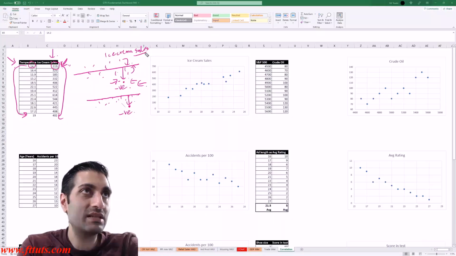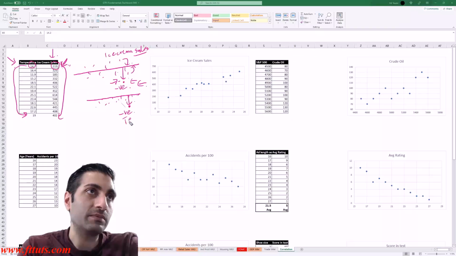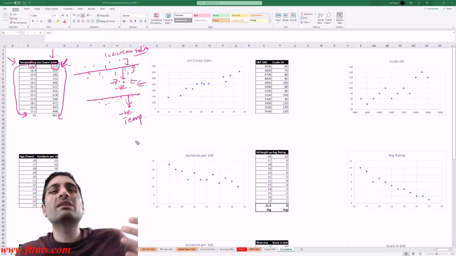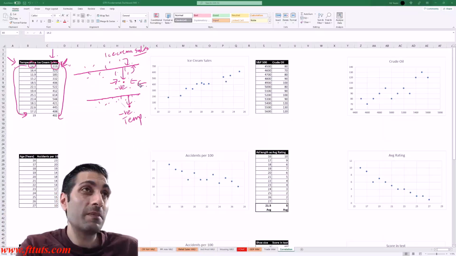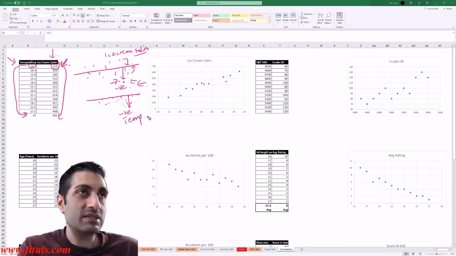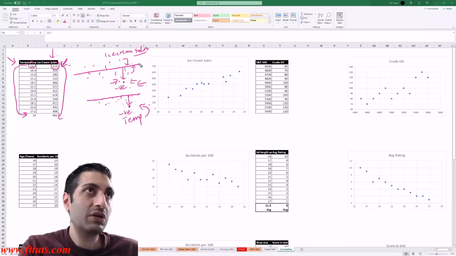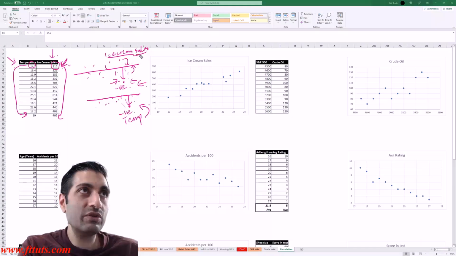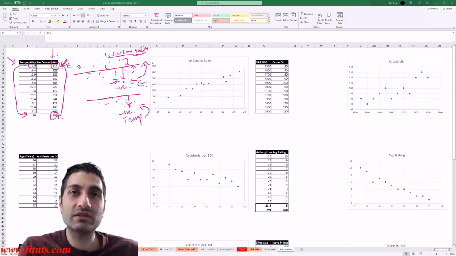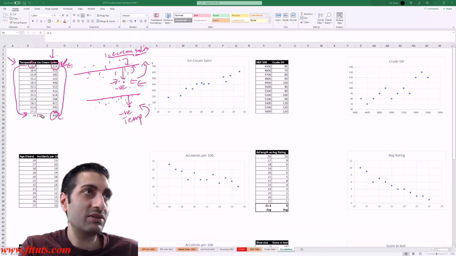If this doesn't make sense, keep rewinding it. It will. And watch the variance section. And temperature. Would you agree? Think of it. It's actually quite logical. If every time the temperature had a variance from its mean that was quite negative, we had a variance of ice cream sales from its mean of 402. Do you see? Very negative variance. 215 versus the average. 19 versus 14.